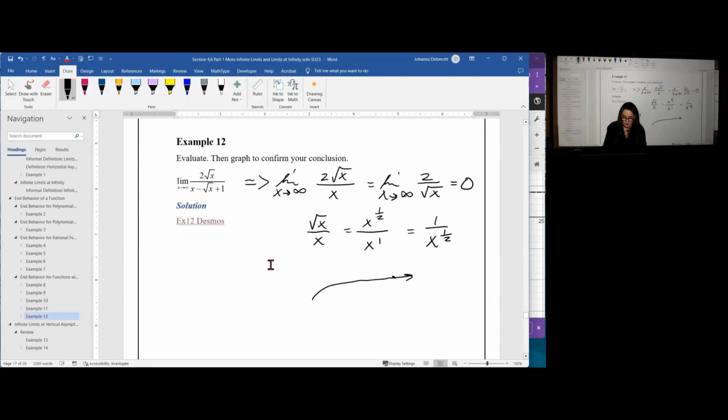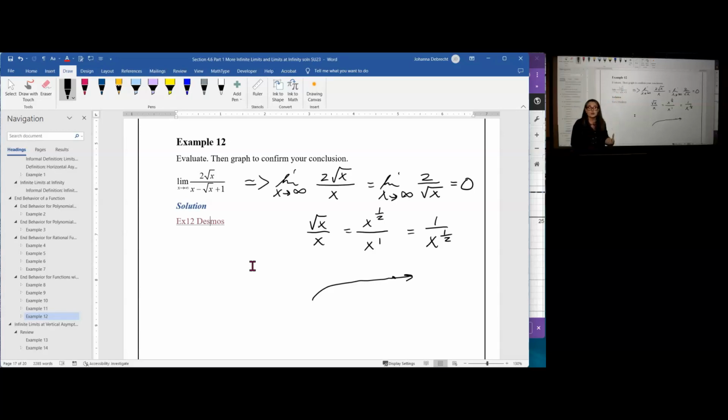Example number 12 is rather more complicated than the previous examples. You may have been misled by the square root in the numerator and denominator and wanted to cancel them. Never allowed. If you have additional terms in either the numerator or denominator around that square root, hands off, it can't be canceled. In this case, we, again, because we have end behavior, want to look at the ratio of the highest degree terms.